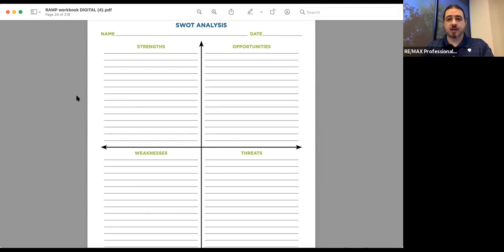I'll go ahead and mute myself here as well, and we can all look at these and work on them. As you're going through it, if something comes to mind, if you're not quite sure how to phrase something, or maybe, hey, is this really a weakness or is it a threat? It's kind of both. Whatever. Don't get too caught up in stuff like that. Put it where you think it goes. But if you have questions, jump in. And we're going to spend some time looking at that right now.